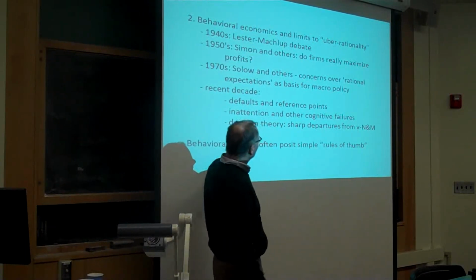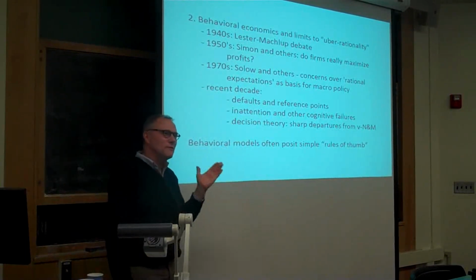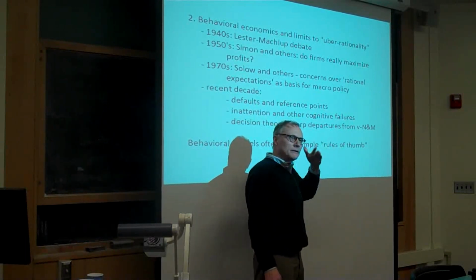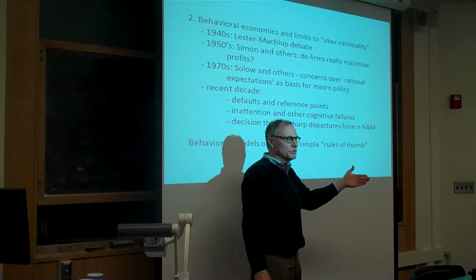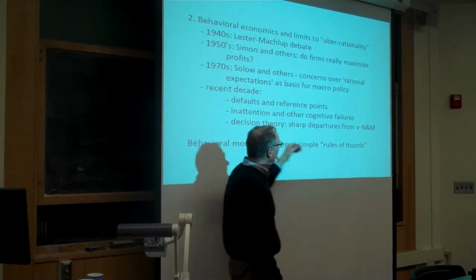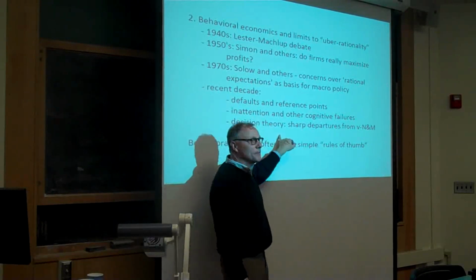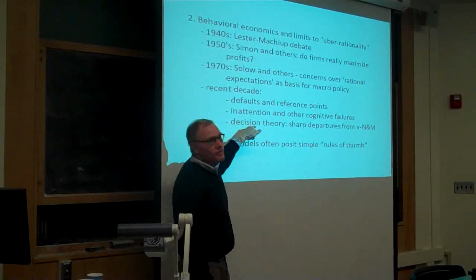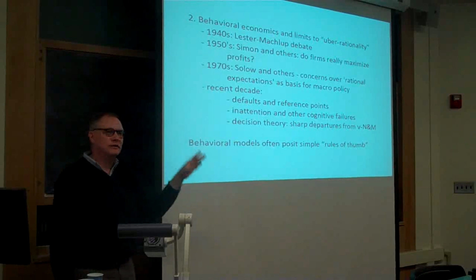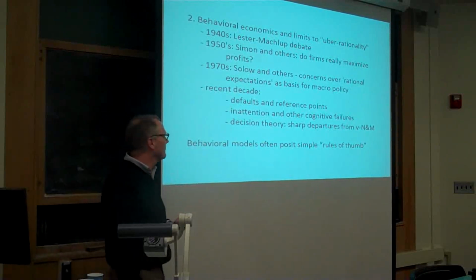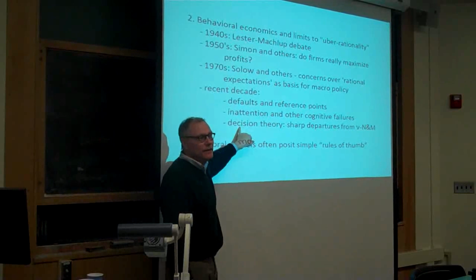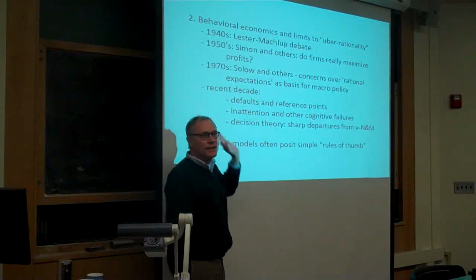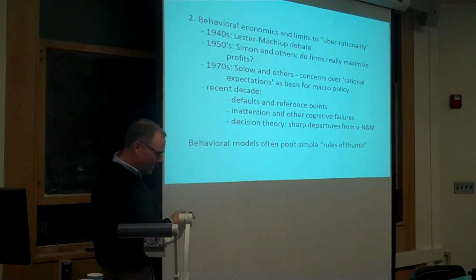And then there's decision theory. Decision theory is my favorite because that's uber rational, but it says actually people don't have von Neumann-Morgenstern preferences, let alone separable preferences between states and time, which you kind of need for a DSGE model. There's nothing in economics that says that people have to have von Neumann-Morgenstern preferences, or that they have to have separable preferences. And once you go down the decision theory route, virtually any kind of choice model, it gets wide open. It's very interesting to think about how people make the decisions they make. And this deep inside of microtheory part of research is sort of undermining, I think, in some sense, the uber-rationality side. Okay.